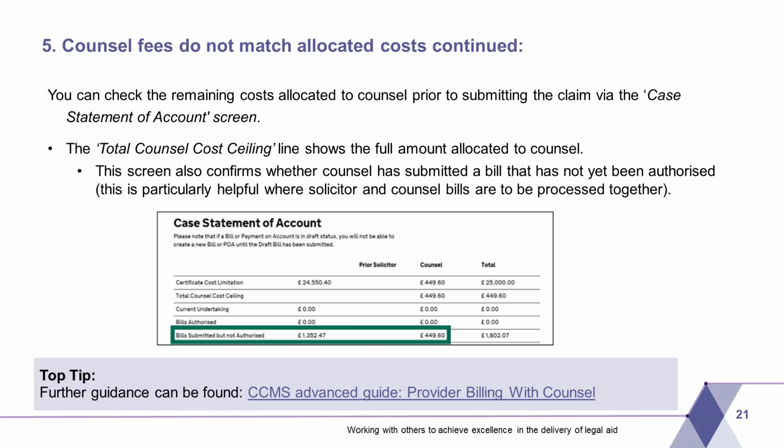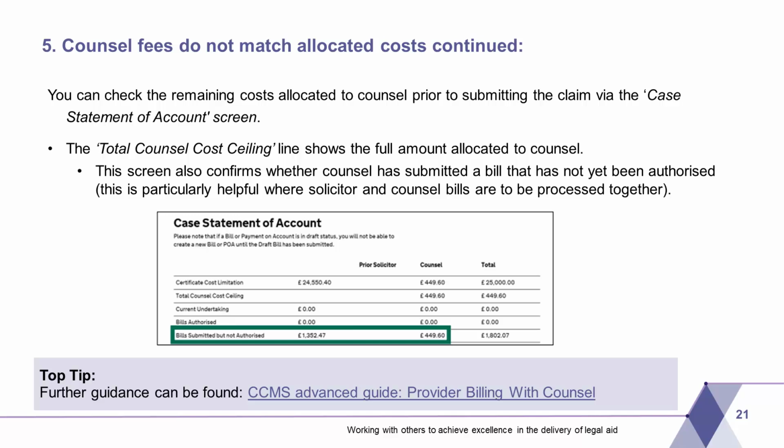There may be cases where you identify that council's fees have been incorrectly claimed. We are sometimes asked if it's the responsibility of the solicitor to have these corrected before you submit your final bill. Under the contract, the solicitor is ultimately responsible for all fees claimed on a certificate. So if you identify that council have been paid an incorrect fee, or there's an issue regarding a recoupment, this should be corrected prior to submission of your final bill. So you might need to liaise with council to arrange for this to be amended. Doing so, of course, will be beneficial as it ought to prevent any rejection of the solicitor final bill on the grounds of incorrect council's fees.